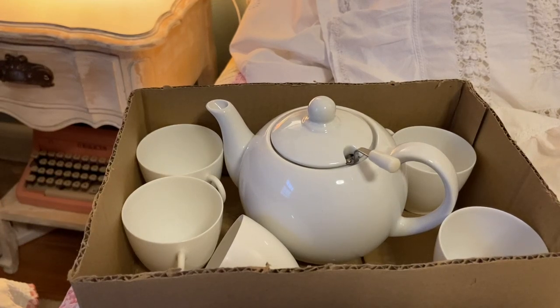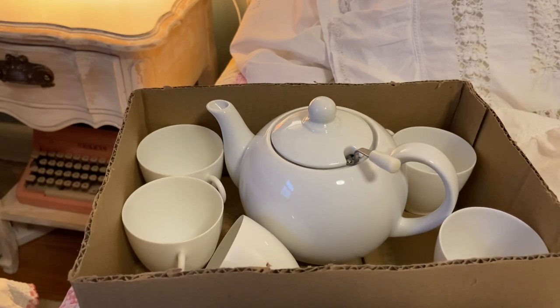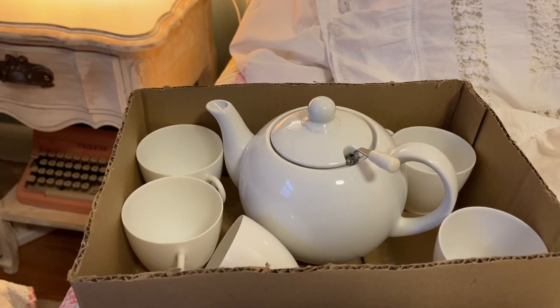Hi everyone, it's Tarnished Treasures. It's been a while since I sat down and did a collect-a-haul or a thrift haul. I've been working on filming some organization videos of my sewing notions, and so as I've been thrifting for things to use in those videos, I'm just kind of throwing in things here and there. So I decided I really need to go around and find all this stuff and share it.